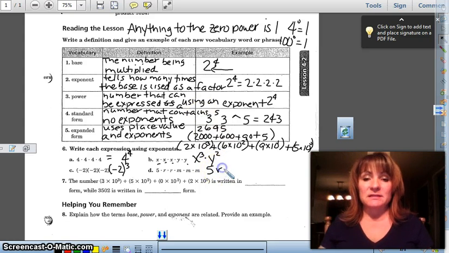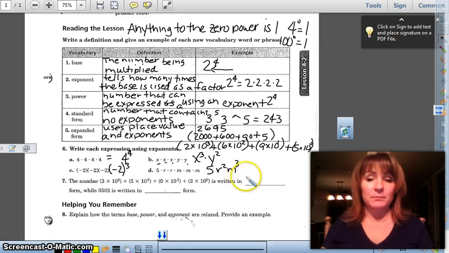And then this is times r, and there are 2 of them, so to the second power, and then times m to the third power. You don't need to have a dot in between any of them, okay? Or if you put 5 times r squared times m to the third power, that's okay as well, all right? But you don't need it.